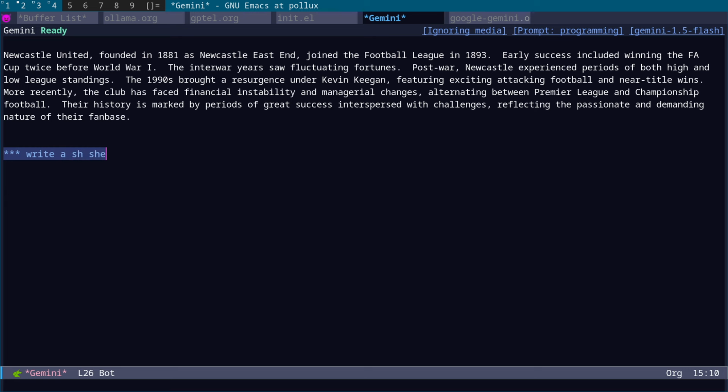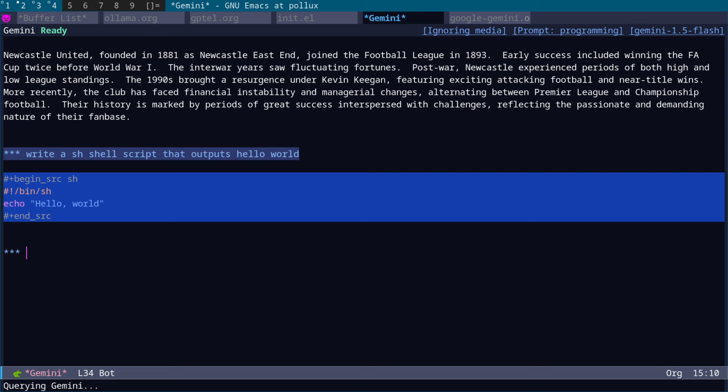Write a shell script that outputs hello world, Control-C, return. There we go. You can see how quick that is, and how much better it is than the other model I was showing you. I think that was deepseek-coder, where it was outputting a load of nonsense in the script, and I'm not sure why that was. So that's why it's useful to also have an online version, because the issue with these models is, say the model was released a couple of years ago, it's only trained up to the point that it was released. So it doesn't know anything after that point, if that makes sense.